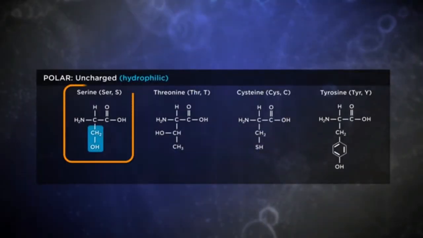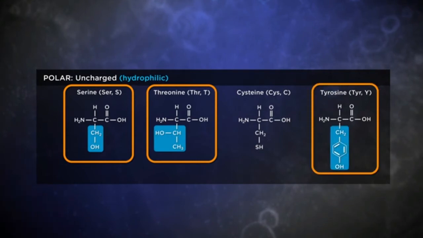Enzymes controlled by this mechanism get phosphate groups attached to amino acid side chains that are usually the polar but uncharged side chains of serine, threonine, or tyrosine. Special phosphate-adding enzymes called kinases covalently link a phosphate group to the appropriate side chain in a process called phosphorylation. Phosphate groups are negatively charged, so adding them to the uncharged side chain changes them from neutral to negative. And as you might imagine, that affects the forces that stabilize protein structure.